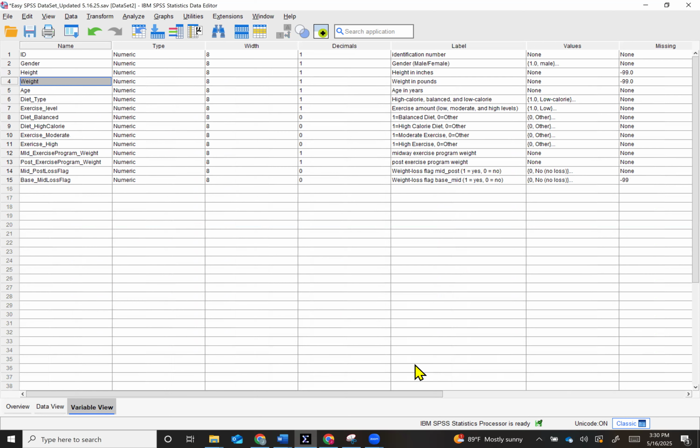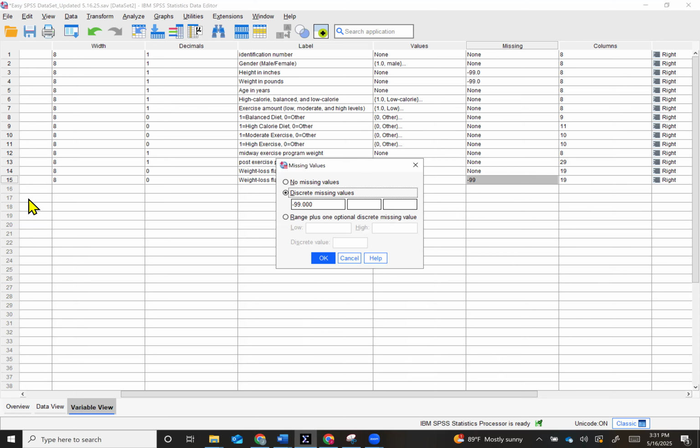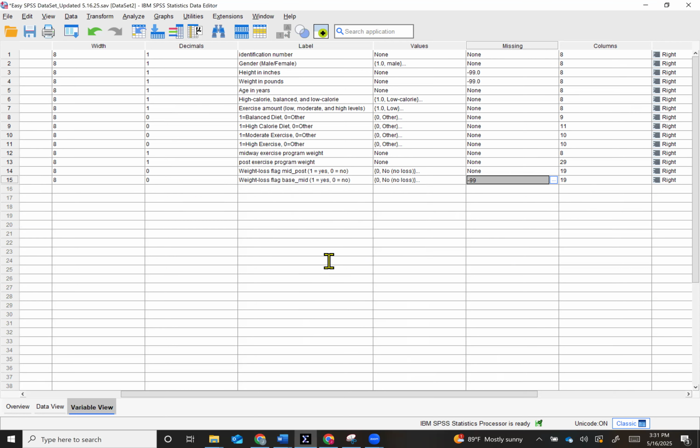And in variable view, if I go back, I have noted that the base to mid loss flag variable that we're doing right now had some missing values. And how I told SPSS about the missing values is I go to that variable in variable view and go to the missing column and say, okay, for a discrete missing value, I want -99 to represent a missing value.